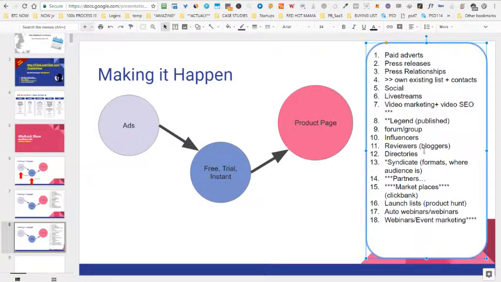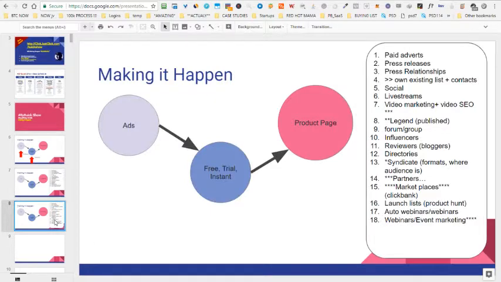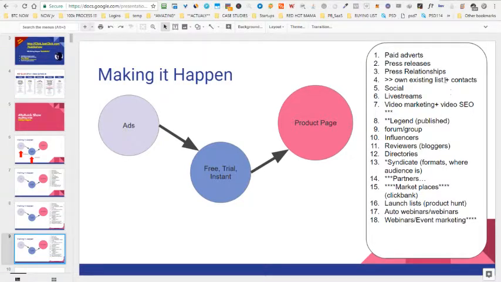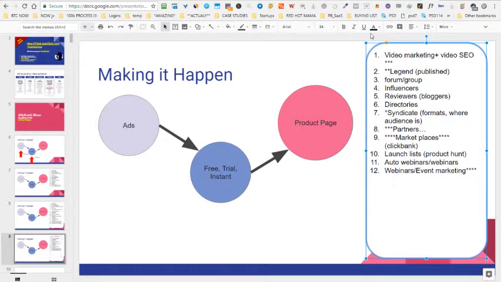So, if we just look at the ones that we've ticked, or starred, I should say. Right, so if we look at the ones that have been ticked, as I say, I'm not saying don't do any of them. I'm just saying which ones do we focus on to make it the most productive. Well, I got 3 stars there. So, which other ones have we got? Right, these 2.